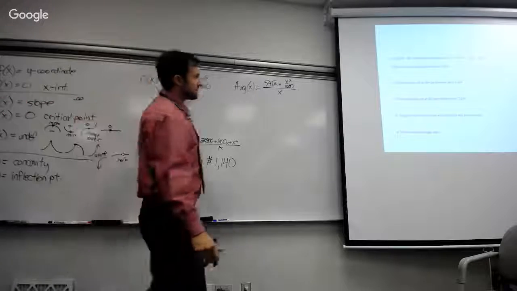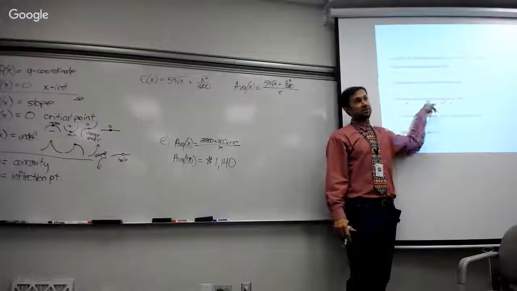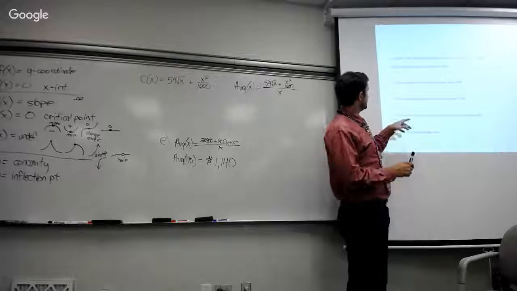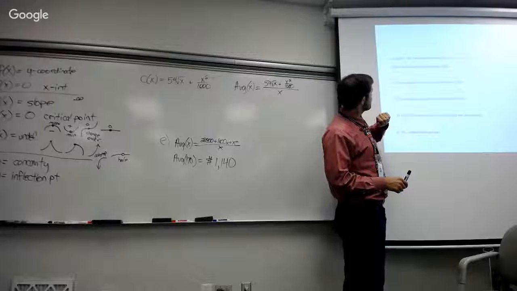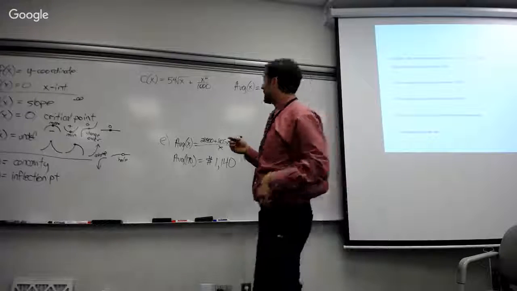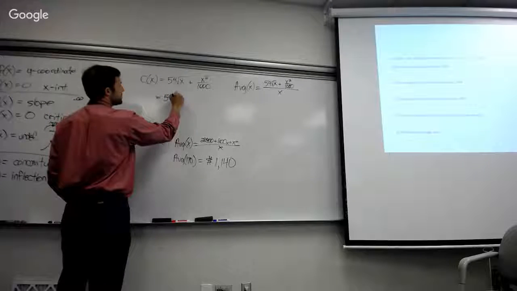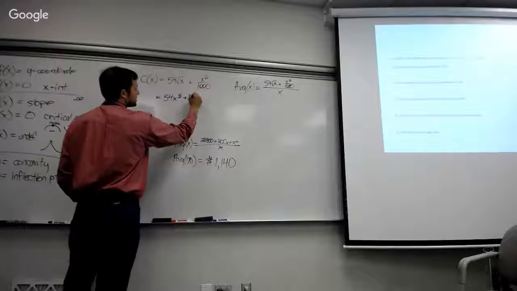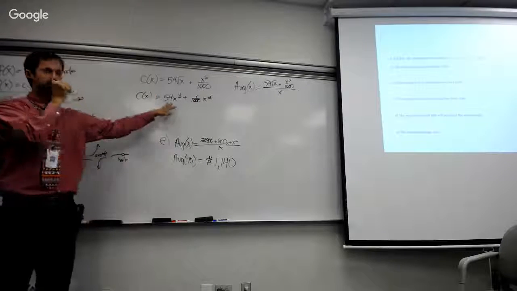We do have to find the derivative of cost because they're asking us to find the marginal cost. So that's the derivative of cost. And we also have to find the derivative of the average cost function because that's the minimum of the average cost. So we have to do both. So how do we take the derivative of this one? You just have to rewrite it as 54x to the 1/2, right? And that's x squared over 1,000, which you could also call 1/1000 x squared if you wanted to. So that would be pretty straightforward to take that derivative.